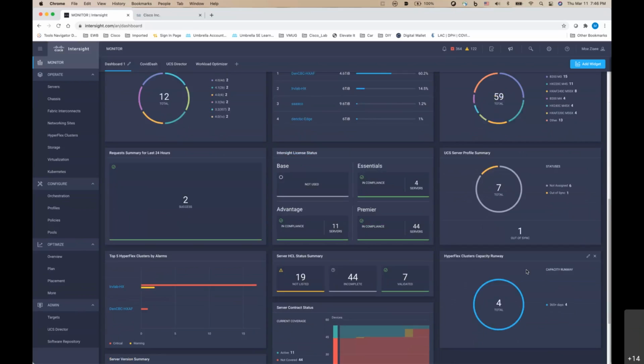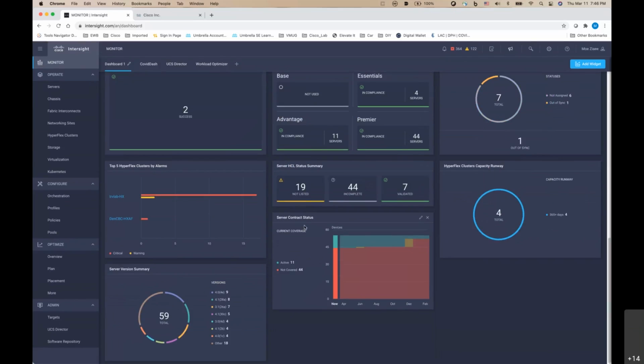A very good widget here is the contract status. So in Intersight, you can see if your servers are covered with SmartNet or not covered. If you're a Cisco customer, I'm sure you have had run-ins with servers or other Cisco products that might have been missed out of your SmartNet contract, and you go look at it or try to open a ticket and you see the device is not covered, and you have to go talk to the partner to get that back on the contract.